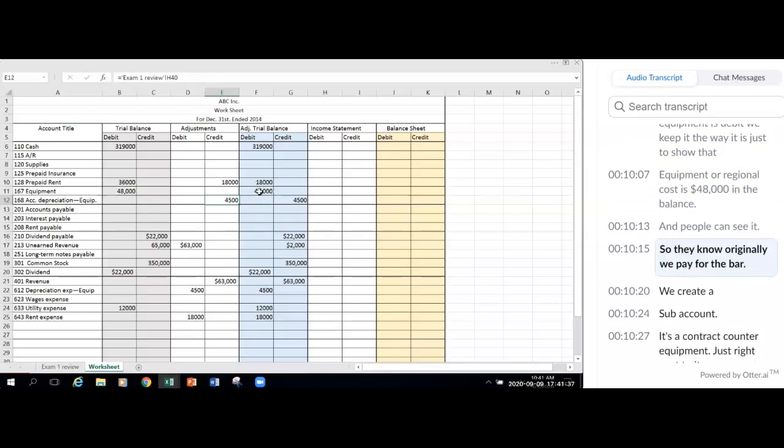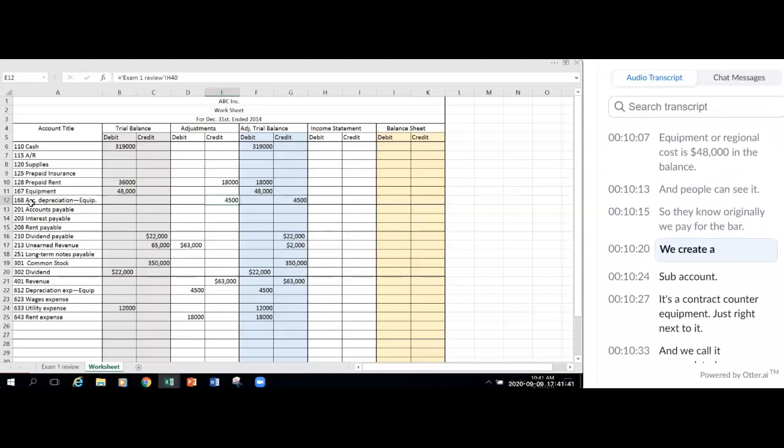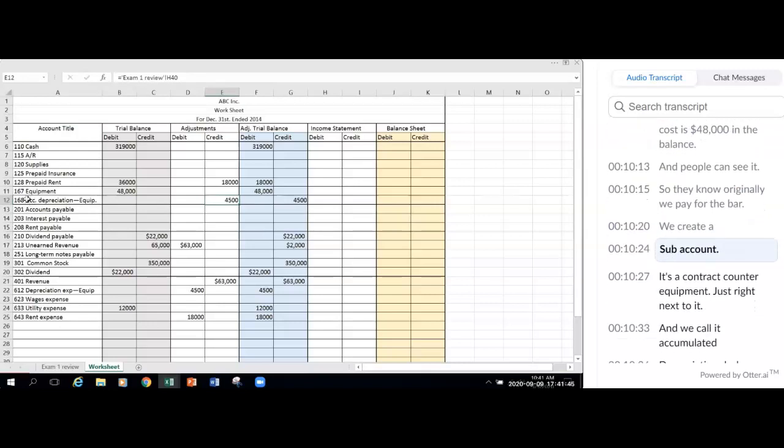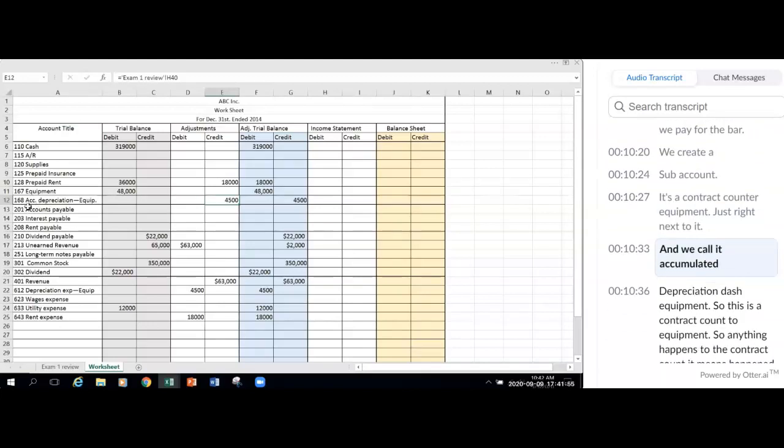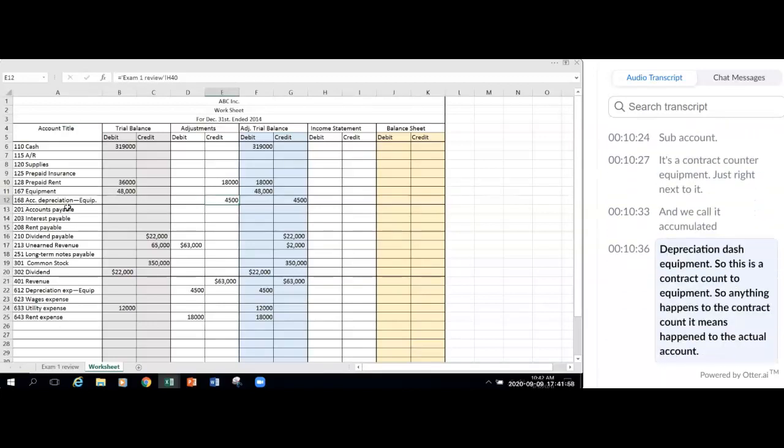So they know we originally paid 48, but we create a sub account. It's a contra account to equipment, right next to it. And we call it accumulated depreciation dash equipment. So this is a contra account to equipment.